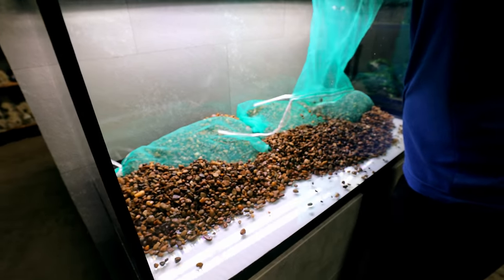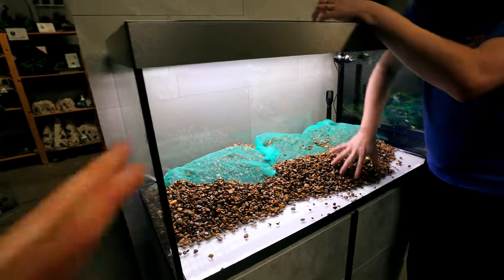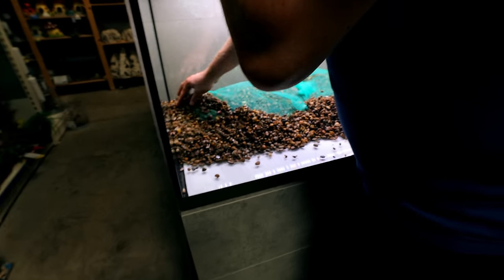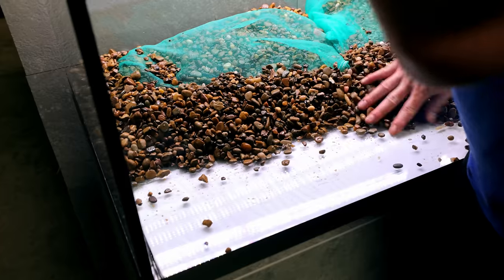I think that's good to start with, isn't it? Yeah, we've got plenty there to get working and get some rocks in anyway. You won't see any of these stones, guys, just so you know, because that's not the prettiest of stuff. Unless it goes with the rock, if you... I don't know what I'm saying.